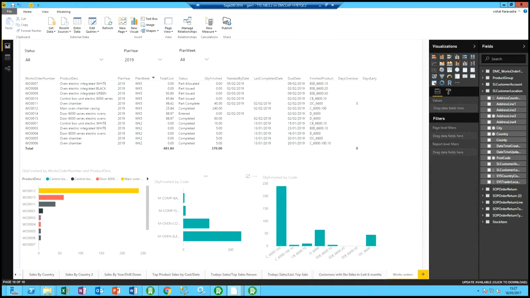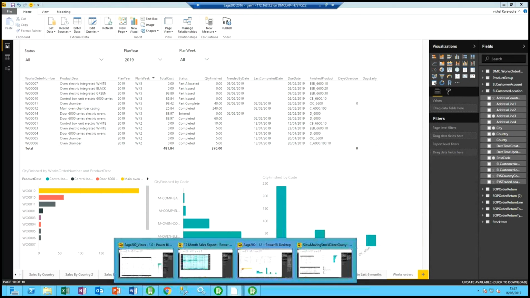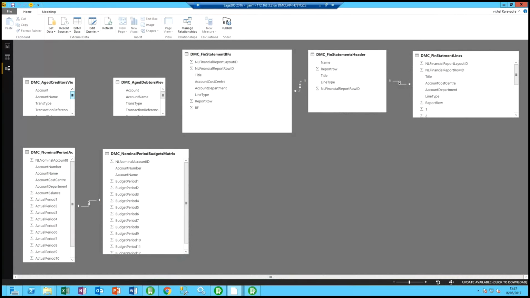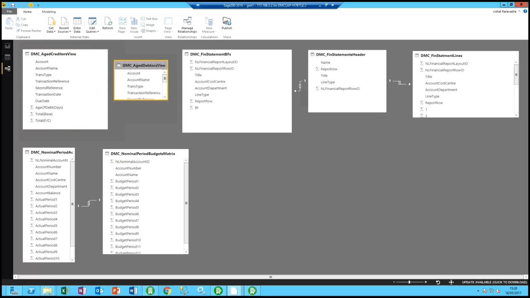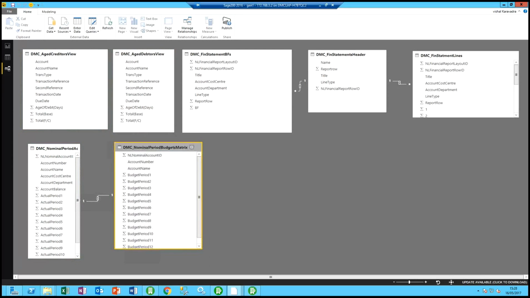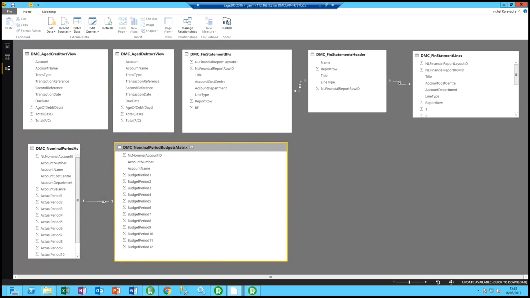Now I've got some here more like financials type reports in here. Now these ones I've created based on SQL views and brought the views into the Power BI model. So if I go over to my data set, you can see that these are views that have been created in SQL. So that gives us the view in SQL of certain reports. So we do a lot of work like this currently. Shane Henson creates a lot of views for customer requirements. So we can use these existing views, or we can build new views to help us build our reports.